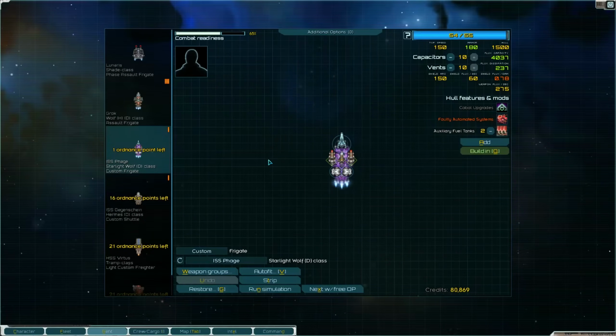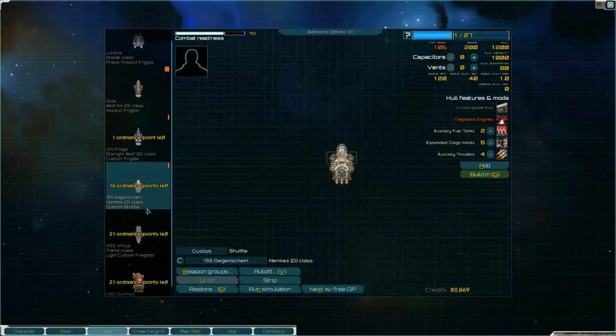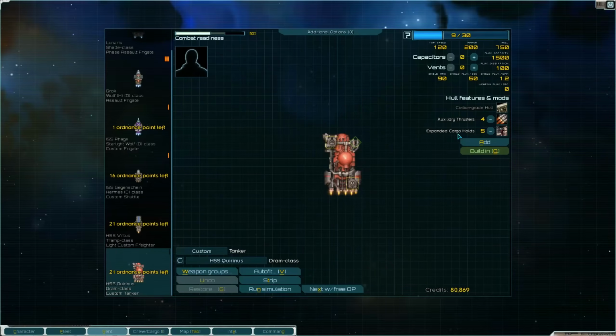We've got an IR pulse laser here as well. I have added expanded cargo holds and auxiliary thrusters and auxiliary fuel tanks to our shuttle so that it can do a little bit more in the fleet. And I've picked up a freighter, which I've just added expanded cargo holds and auxiliary thrusters to, and a tanker, which I've added expanded cargo holds and auxiliary thrusters to. So we've got a lot more storage space available in the fleet.